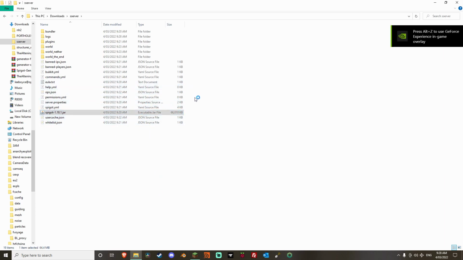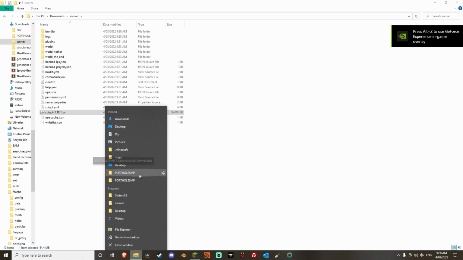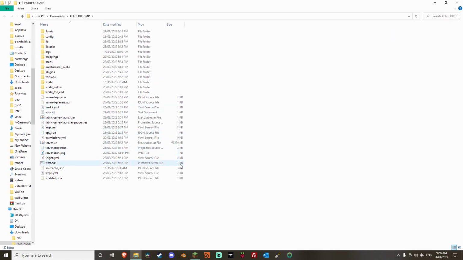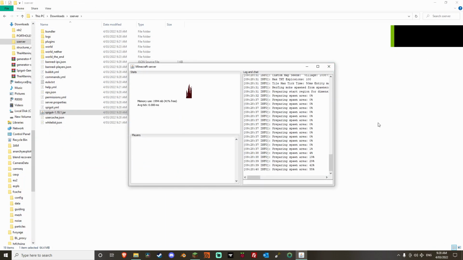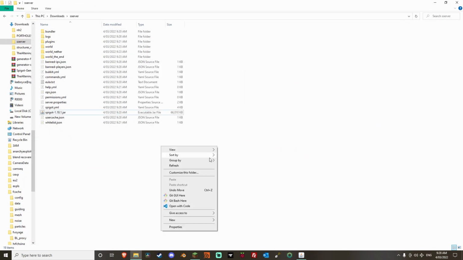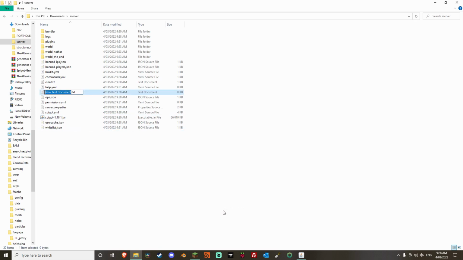Now this isn't actually how you'll start your server all the time. What you're going to want to do is create a new text file and name it start server.